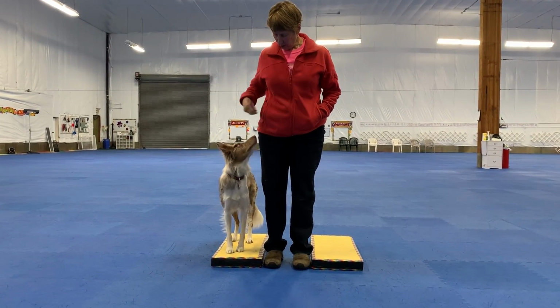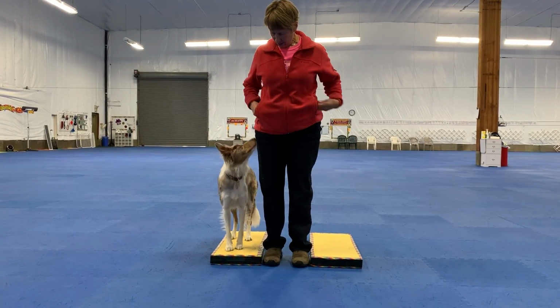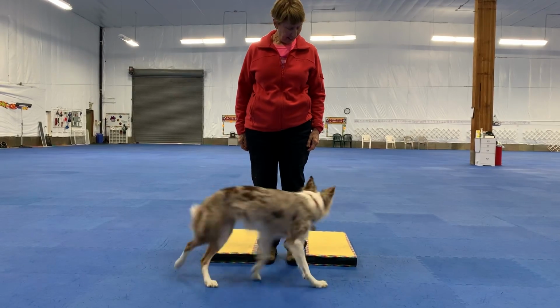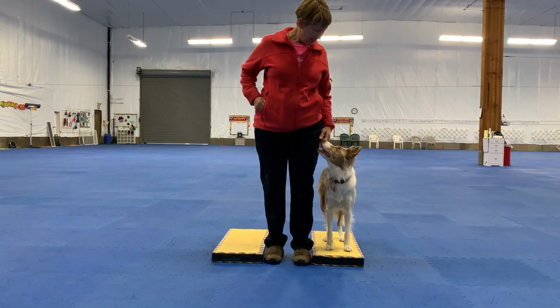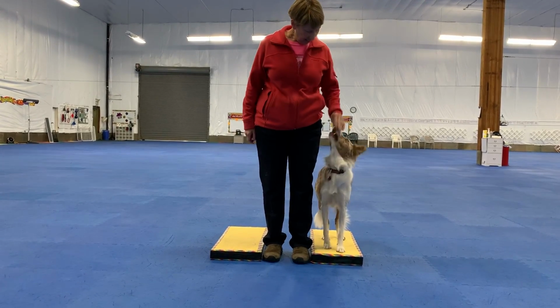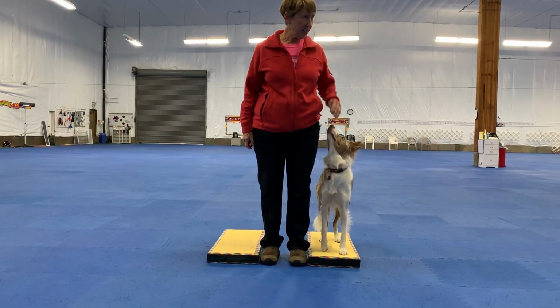Eat several times a day. Good girl. Okay, to your other side. Get in. Good, nice. So see how the platform is going to create that straight. It's going to stop her from overshooting. Good girl. Yes, I need to work on that.